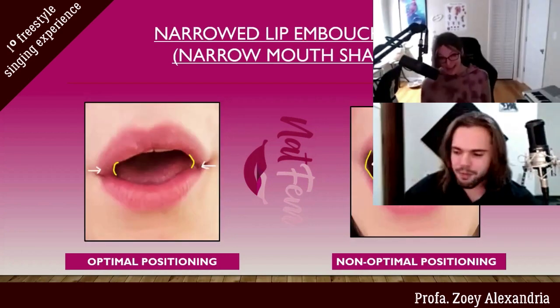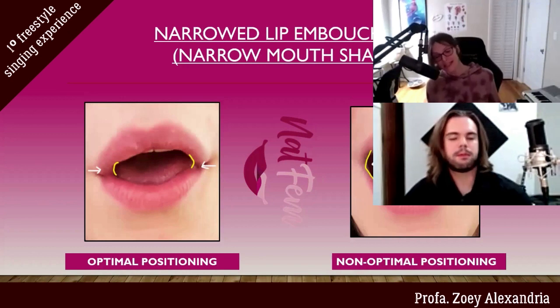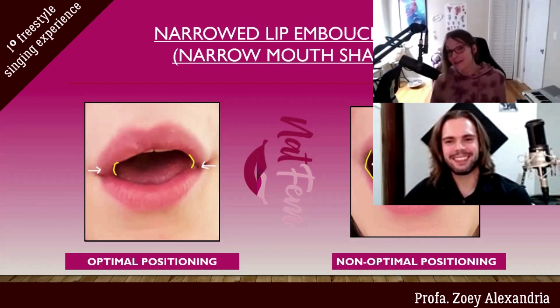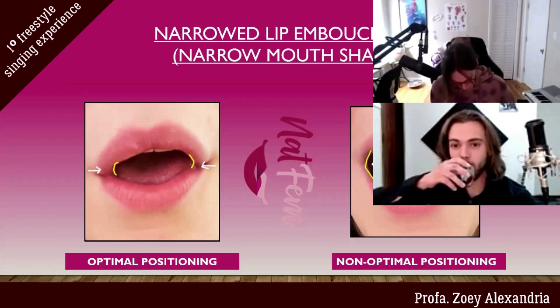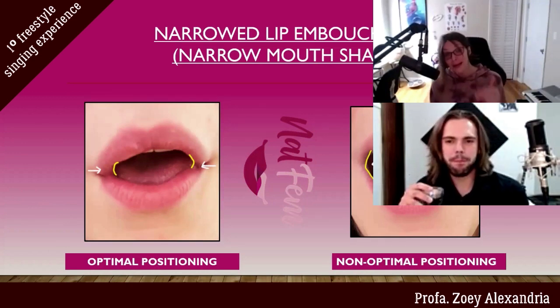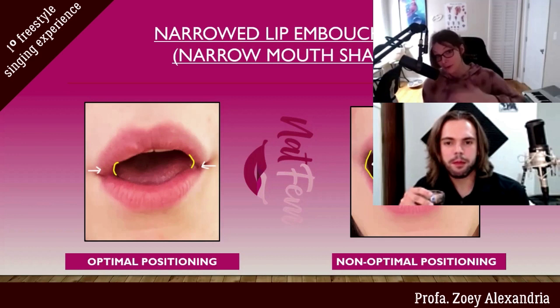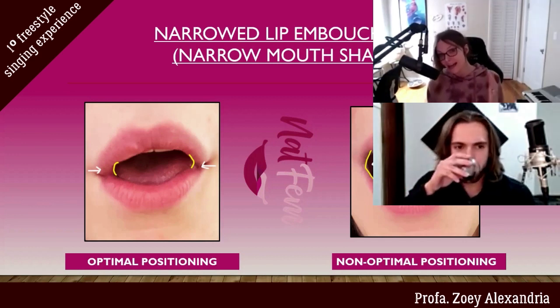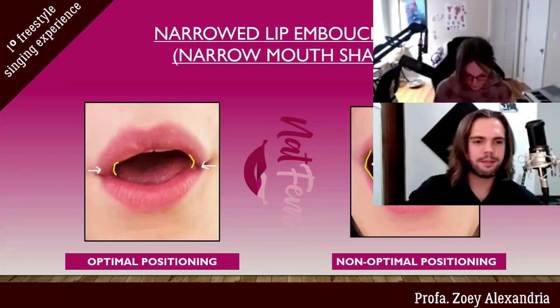All right, so the next vocal tract parameter that we need to discuss is lip embouchure. Now, if you're like some of my colleagues and you don't appreciate this term when it comes to voice, and you know that that term is typically used when it comes to brass instruments and mouth shape, then we're just gonna generalize and call this narrow mouth shape, okay? Now, we all know that the vocal tract stretches from our larynx to our lips, so manipulating lower supraglottic factors such as narrowing oropharyngeal and laryngopharyngeal shape is not enough. This is where it's important to narrow the mouth to further maximize those higher harmonic overtones, right?